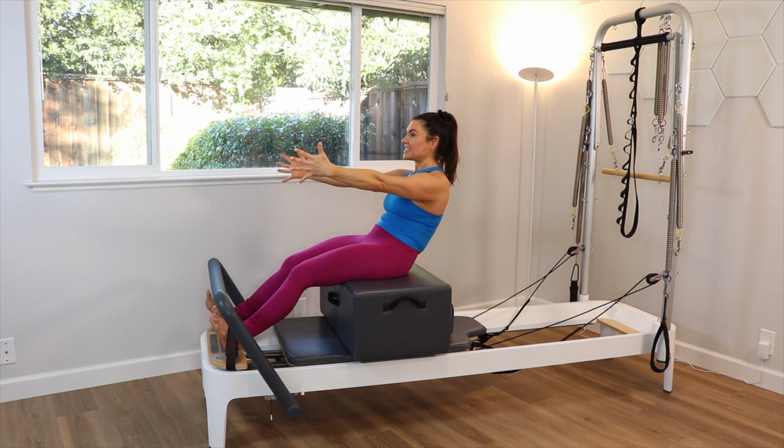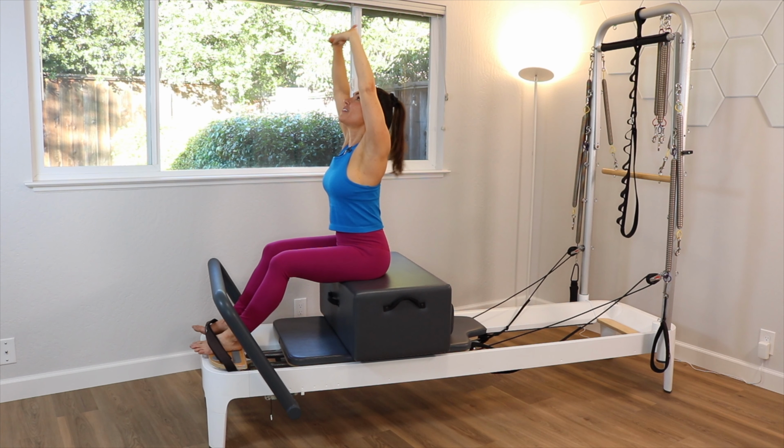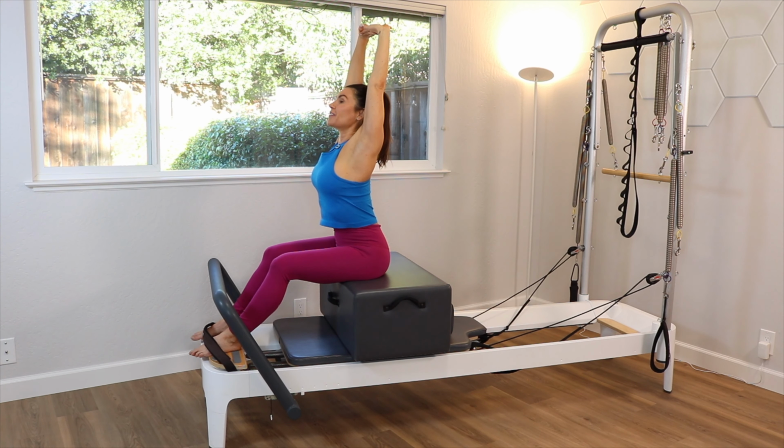Inhale, exhale, stay with me. Over to center. Over to center. One more each. You got it. Over and center. Last one. Over and center. Come all the way up. Relax your feet. Extend your arms. And just take a breather right here.